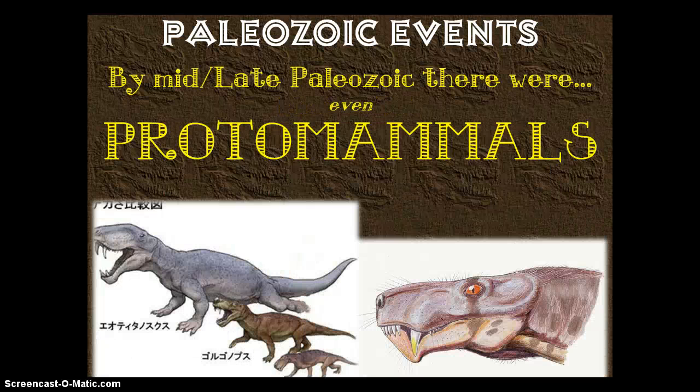So reptiles are a definite improvement, and reptiles should be showing up in early December as well. And we even see proto-mammals. Now, proto is like if you think of the word prototype, proto means early. So there's fossils of animals that lived right near the end of the Paleozoic that had some reptile-like features, but also some mammal-like features. And because of that, we call them proto-mammals, because we have a strong suspicion that that's actually the line of animals that led on to mammals, because they have some of those early traits.